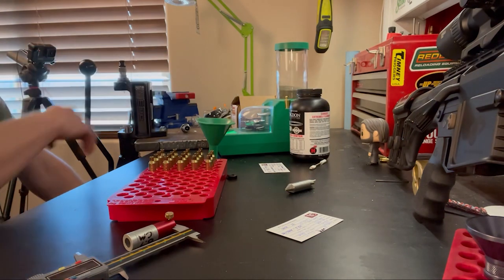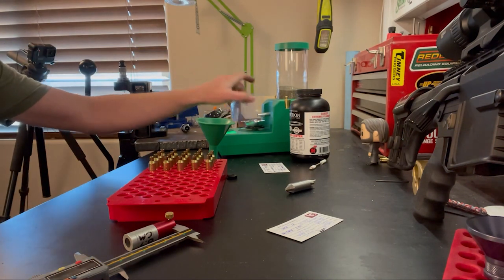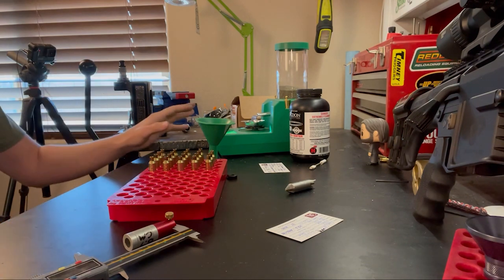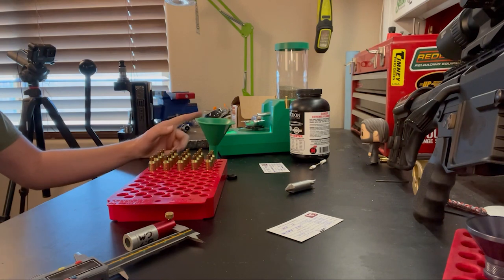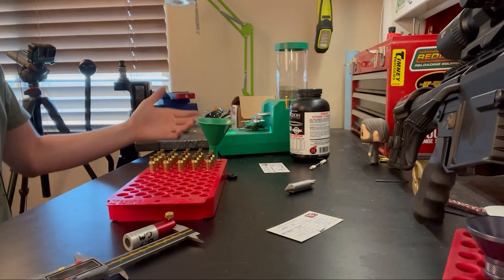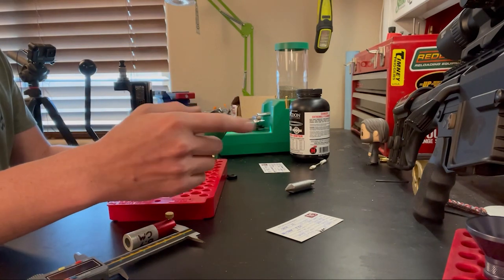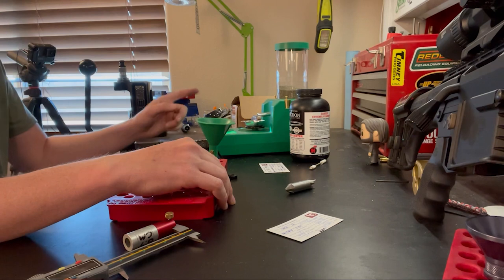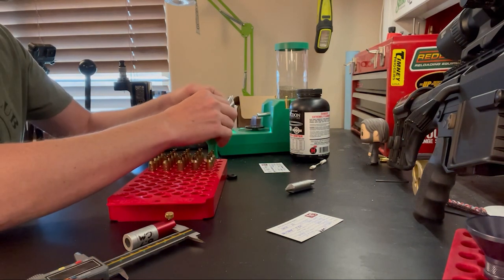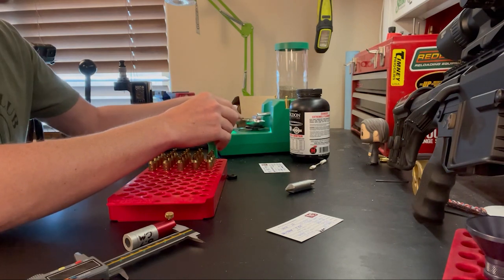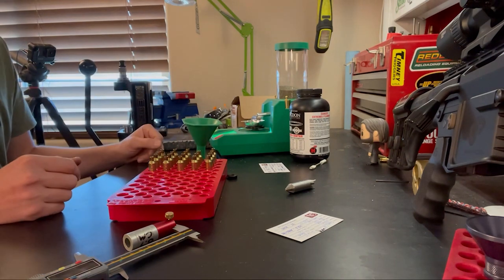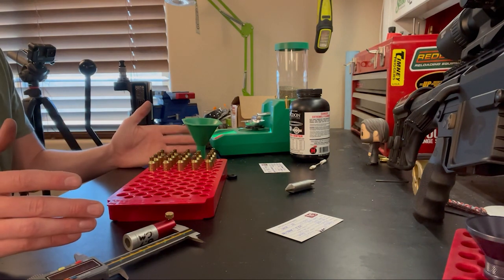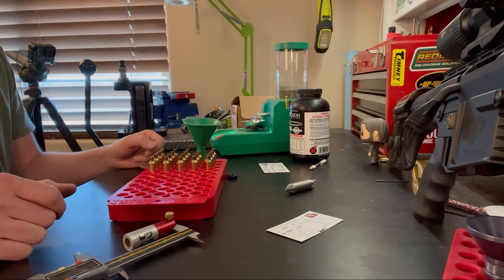Now picking up an RCBS charge master light, in my experience, it has not made my reloading faster. It's made my reloading easier. I sit here while that thing does the work. If you want to make it faster, you're going to have to purchase two of these. So just saying like for throwing it out of my little Lee powder measure thing and then trickling it up, I could keep pace with this thing. If I had two of these, I could kick my own ass. So I suggest getting two of these if you want speed. Now, unfortunately they're not inexpensive. So I know that that might not be possible for everybody. It's not even possible for me. I've only got one, but in the future, I definitely want to pick up two because when you're sitting there making a hundred rounds for a precision rifle match, a little more speed goes a long way. You're sitting here for quite a while while this thing trickles out.